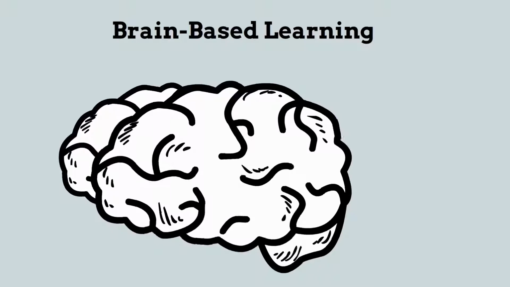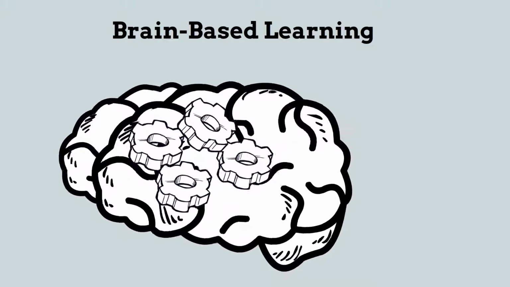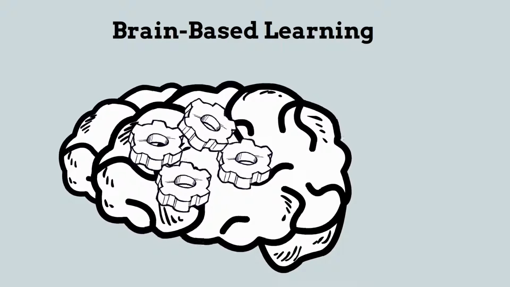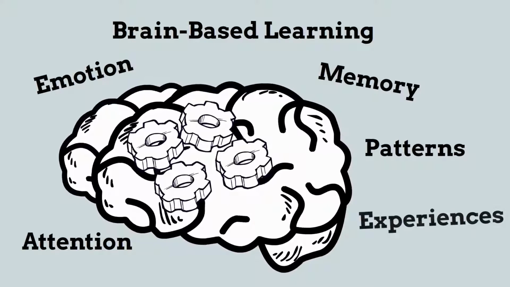Brain-based learning is a field in education that incorporates what we know about how the brain works into our teaching strategies and methods. Brain-based learning theory aims to understand how our brains process emotion, memory, attention, patterns, and experiences to make the greatest impact on retention, recall, and use of knowledge.